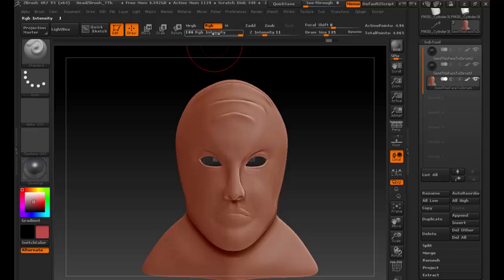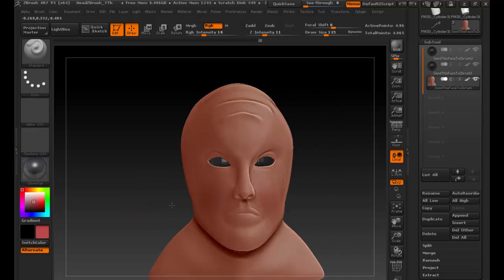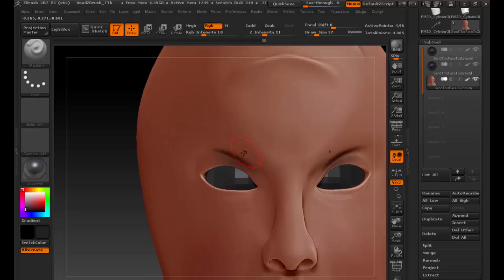So if I go to this RGB intensity, I can knock that down some. And if I use my tablet, there it is, I can start to really customize what he's looking like. So maybe in the cheeks, I want these to be a little bit redder. So I can make these a little bit redder. Let's say under the eyes, I want these to be a bit darker. I'm going to shrink my brush down. And I can paint some darker areas under the eye.